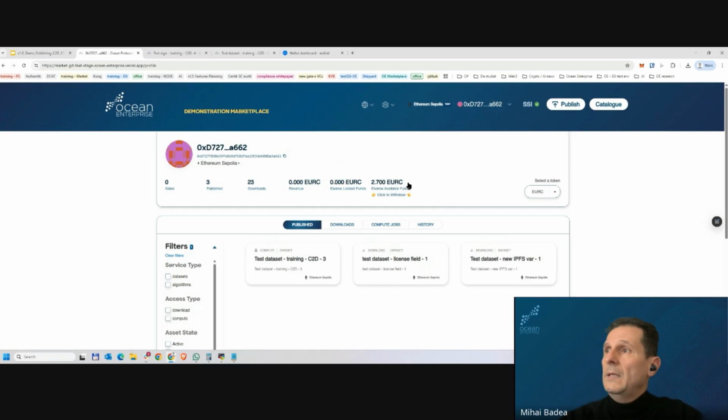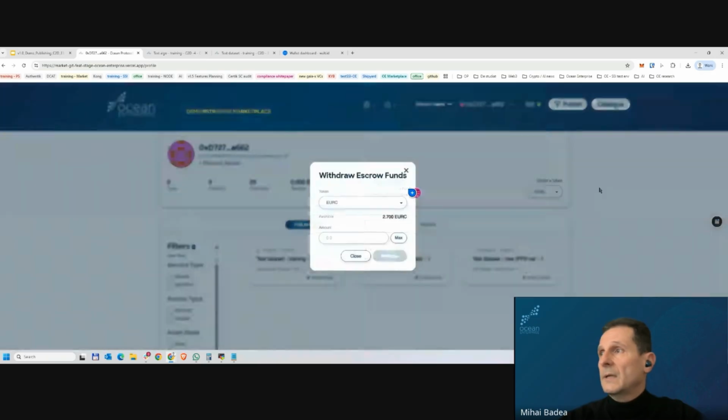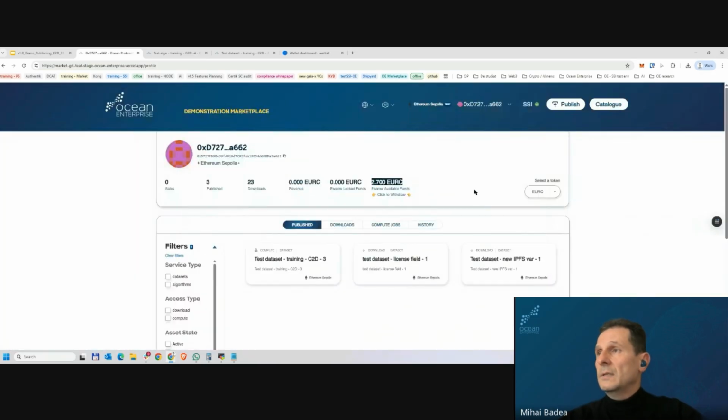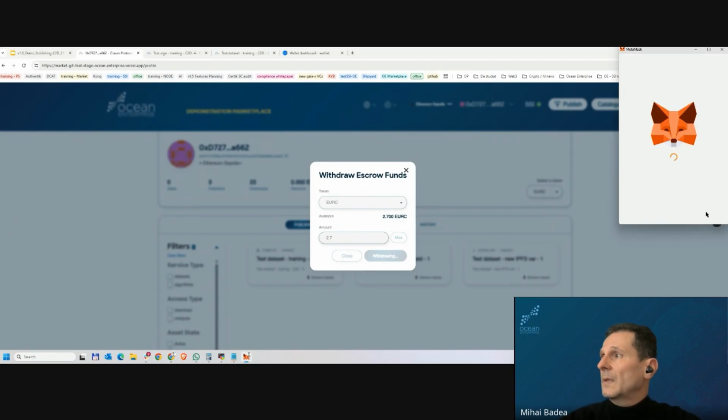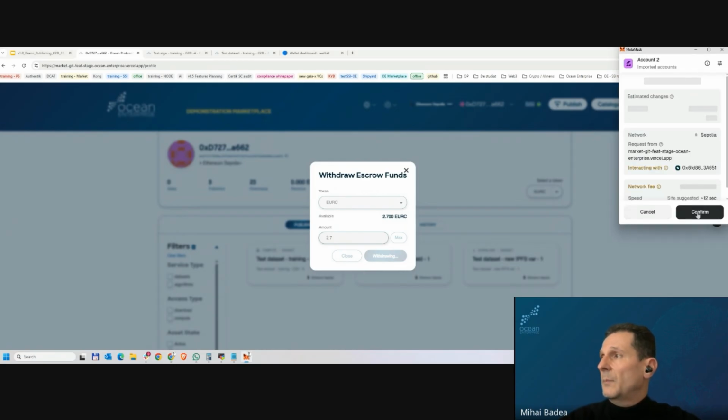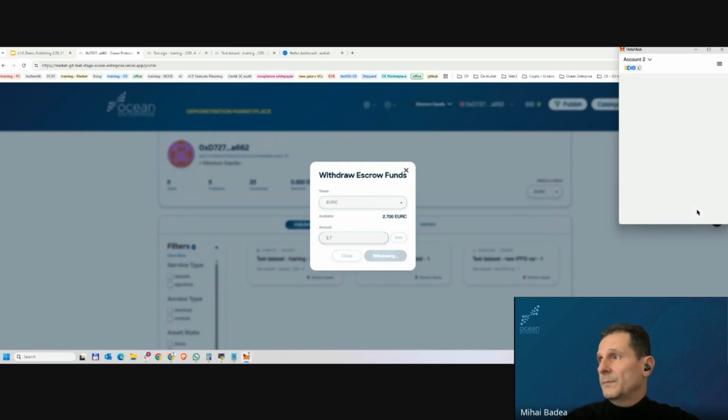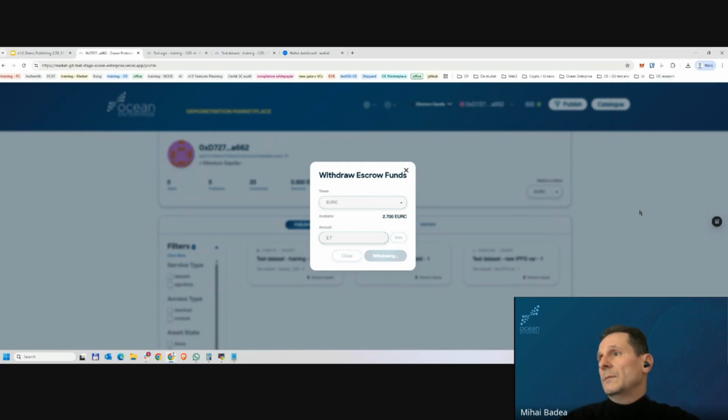So now I can use this amount in the escrow account either for future C2D jobs, or I can click here to withdraw the amount. And in this way, the money will be moved back to my account.